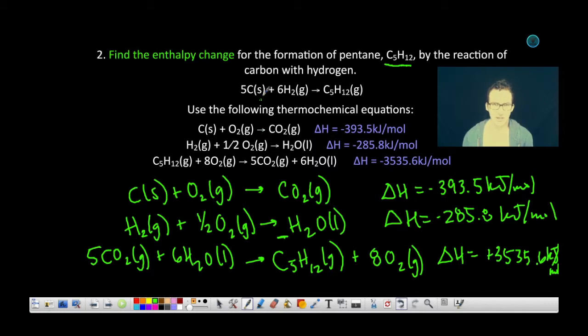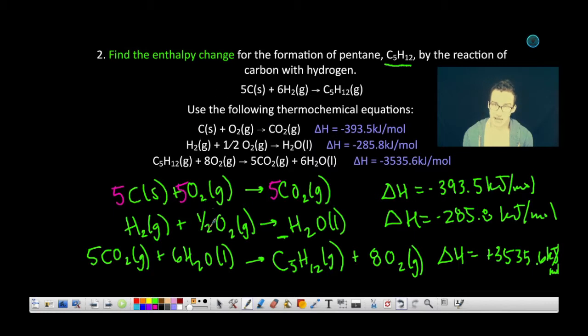And again, as I look to derive this desired equation from the ones that are provided, I recognize that I'm going to need to cancel out some of this oxygen. I'm also going to need to cancel out this carbon dioxide and cancel out some of this water, because all I want is this 5 carbons, 6 hydrogens to form 1 mole of the pentane here. So as I think about how I'll be able to achieve that, I think a good idea would be to probably multiply this reaction by 5. So I get my 5 moles of carbon here. I'm feeling pretty good about that.